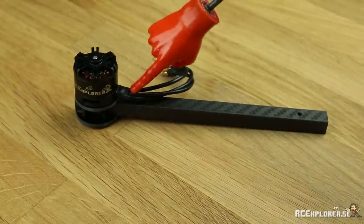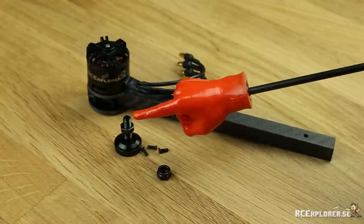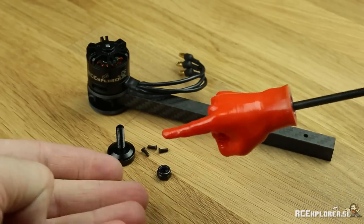Make sure that the hole is in this direction and the motor leads are pointing inwards. Next we're going to mount the prop adapter. But before we do that, get rid of this nut. It's made by the devil and it's going to make your copter crash. Just throw it out.